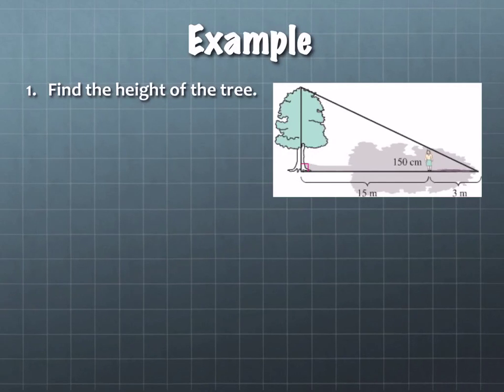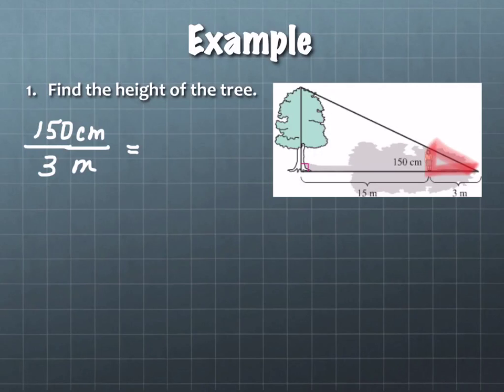So what is the ratio I could set up? Well, we have to take a look at the triangles individually. So here's my first triangle, the triangle of the young lady. So what are the side lengths ratio, and you can do it in any order, what would be a ratio of the values that we know in this triangle? 150 to what? To 300. Let's just do 3. We can do centimeters to meters, no problem. We do not have to convert. We will convert later, but there's no reason to here for anything. 150 centimeters to 3 meters.